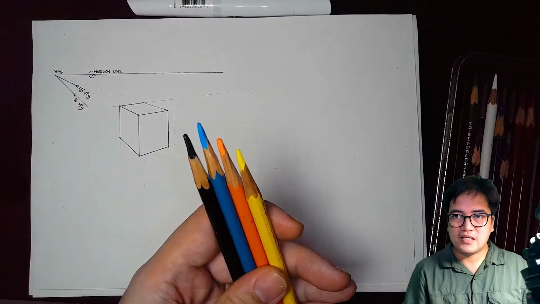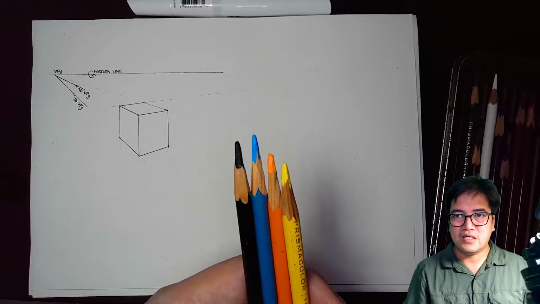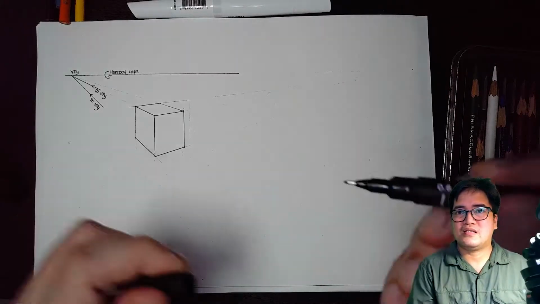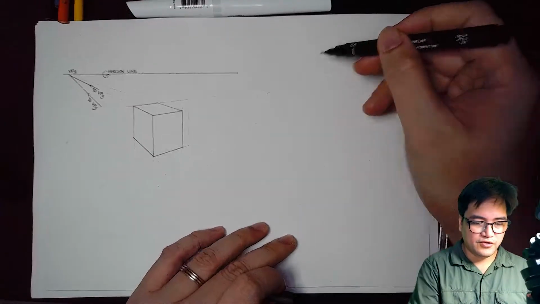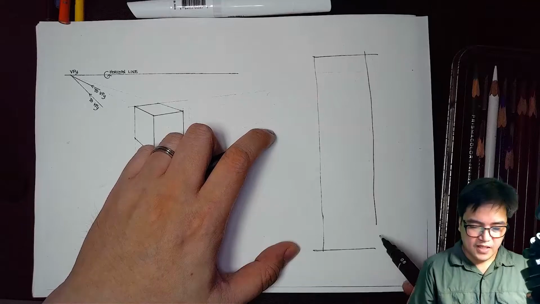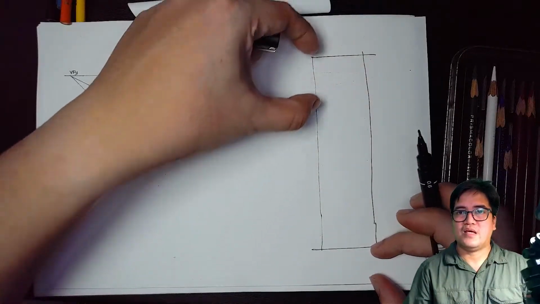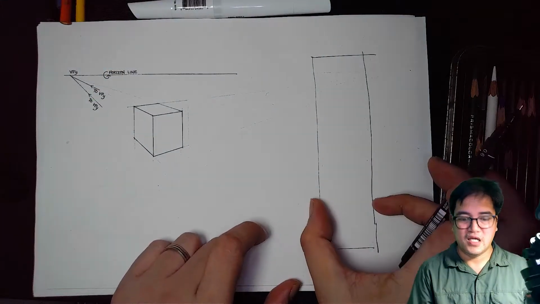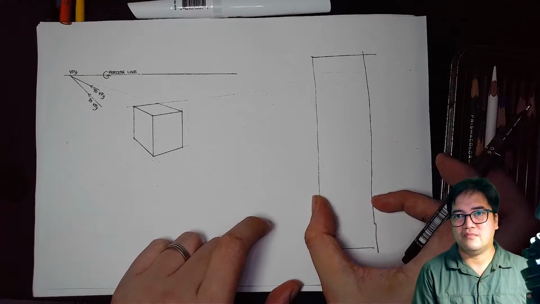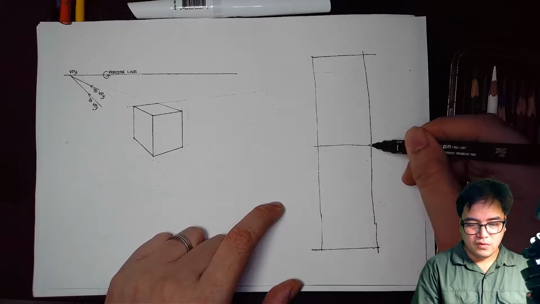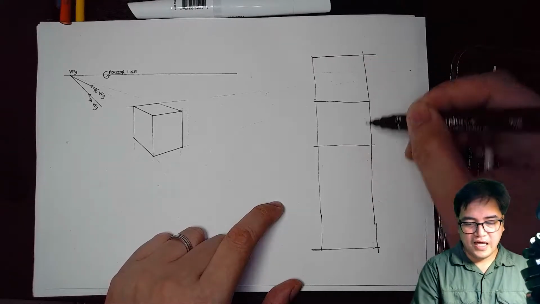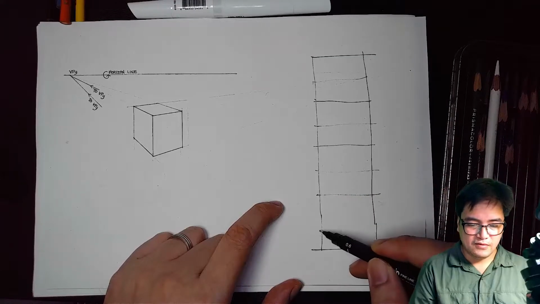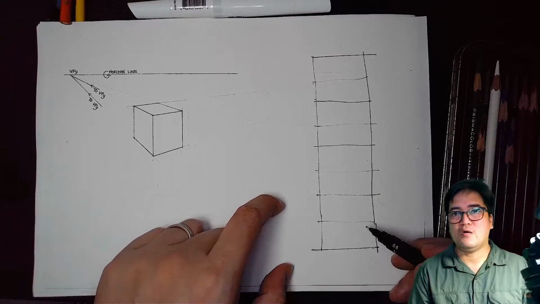First, we need to establish what values are going to be used for shading later on. I'm going to be using my 0.6 Unipin pen to construct very fast rectangles. Do this, have space here, have space here. These are something like 1 inch, and this is roughly more than an inch. I'm going to cut this into 8 segments, so I'm going to do some light lines to segment them into 8 equal parts.